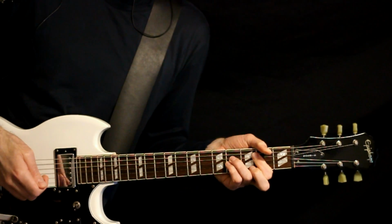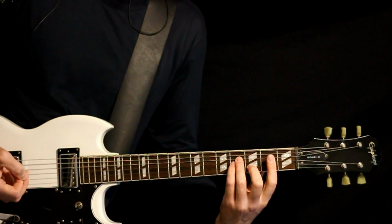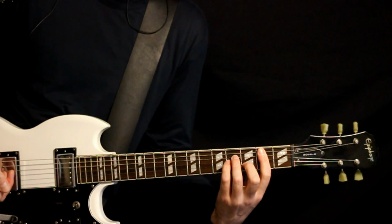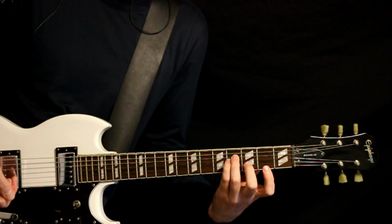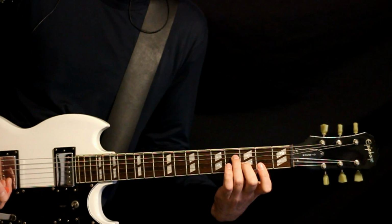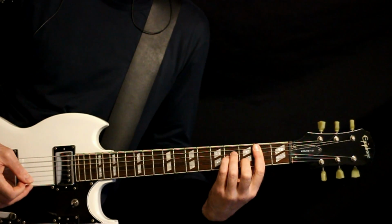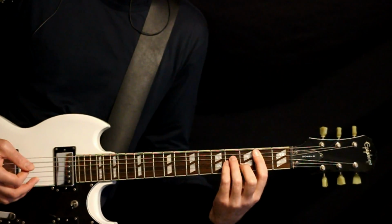All right, and then once the verse gets going, we palm mute, and we're going to do almost that same chord shape, but we're going from a B minor to our B sus2. So we're just making the B minor, where all we're doing is changing the B string again. So start with a 3 on the B, keep that 4 on the D and G, and the 2 on the A. And like I said, we're palm muting it. Same type of strum.